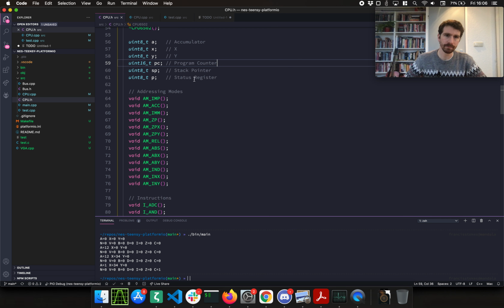Then we have the stack pointer, which is literally just the index into the stack, and that's an 8-bit register. You might think that's strange because it's also a memory addressing register, but the way that works is that the upper 8 bits, the most significant 8 bits of the address, are fixed.